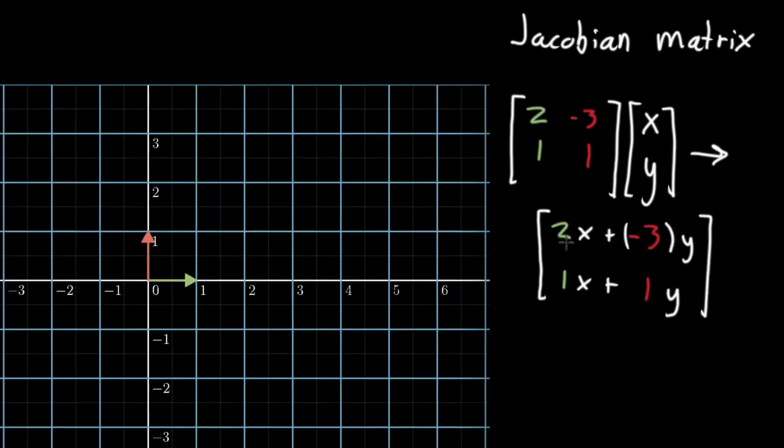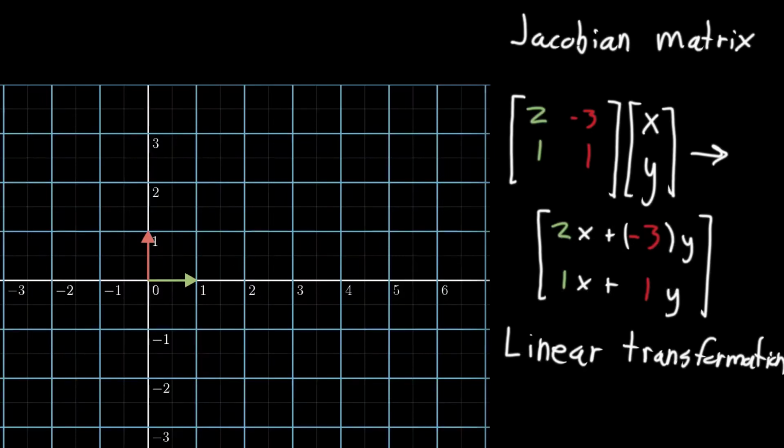This is a new two-dimensional vector somewhere else in space. And even if you know how to compute it, there's still room for a deeper geometric understanding of what it actually means to take a vector xy to the vector 2x plus -3y and 1x plus 1y. And there's also still a deeper understanding in what we mean when we call this a linear transformation. So what I'm going to do is just show you what this particular transformation looks like on the left here, where for every single point on this blue grid I'm going to tell the computer, if that point was xy, I want you to take it to 2x plus -3y, 1x plus 1y.